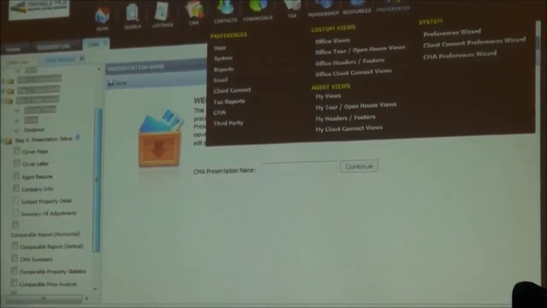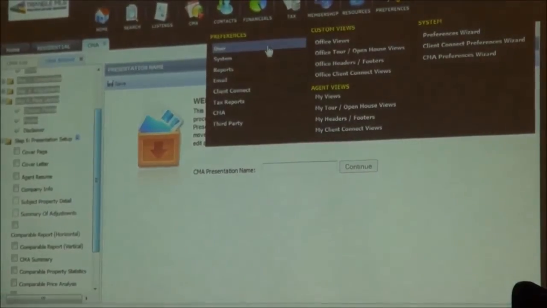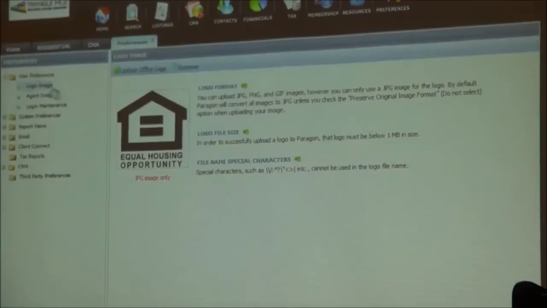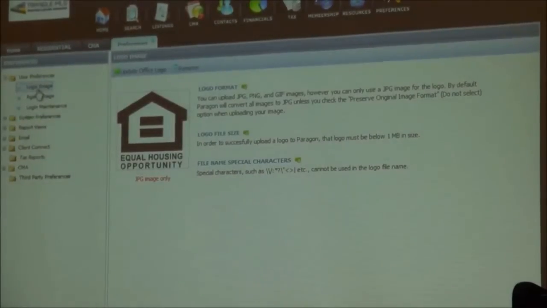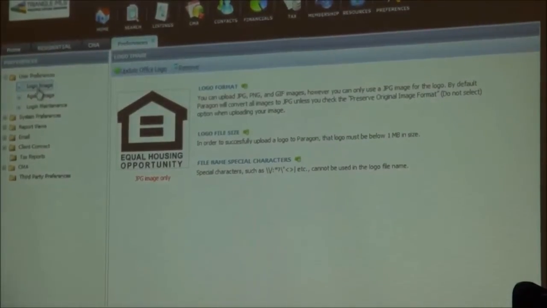Okay, here are your preferences. So here's your preferences wizard, okay, which will not run on a tablet. Or where do we go if we're using a tablet? To the left-hand side. Okay, so that opens up your menu tree, and then you can just go step by step through your steps here. So that's what you do on a tablet. The wizard does not run on a tablet because the software that's required to run a wizard isn't used on your tablets.